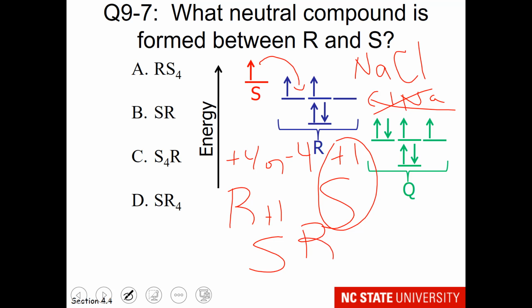Now certainly, I don't think you want to make a compound with R as +4. 2 positives are not going to attract to make an ionic compound. So I want you to think about R being -4. Now all you need to do is remember back to making your ionic compounds and crisscross the charges. So hopefully you have the answer for this one. I gave you a lot of help.